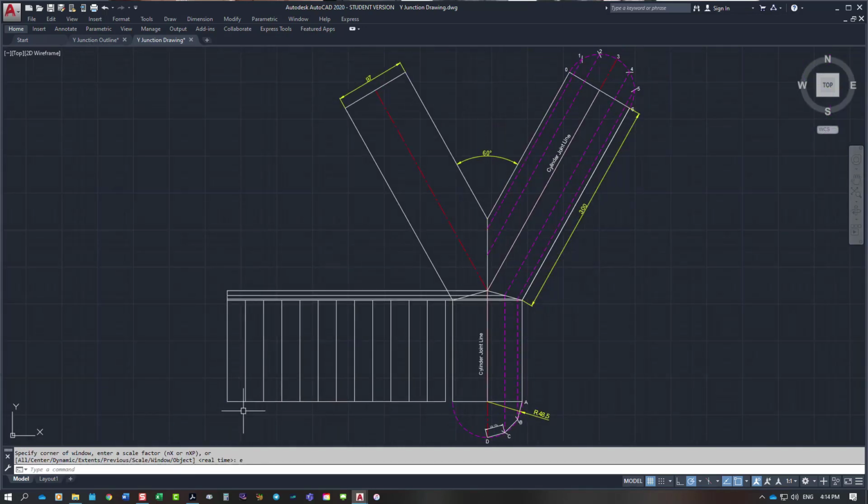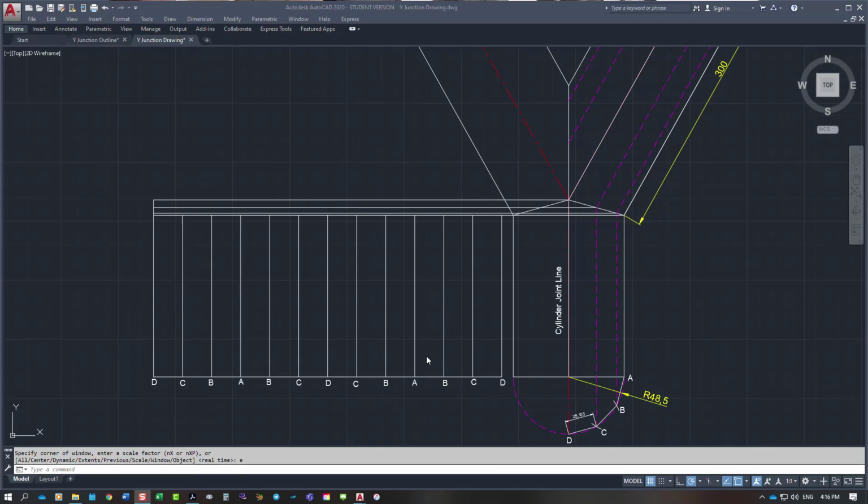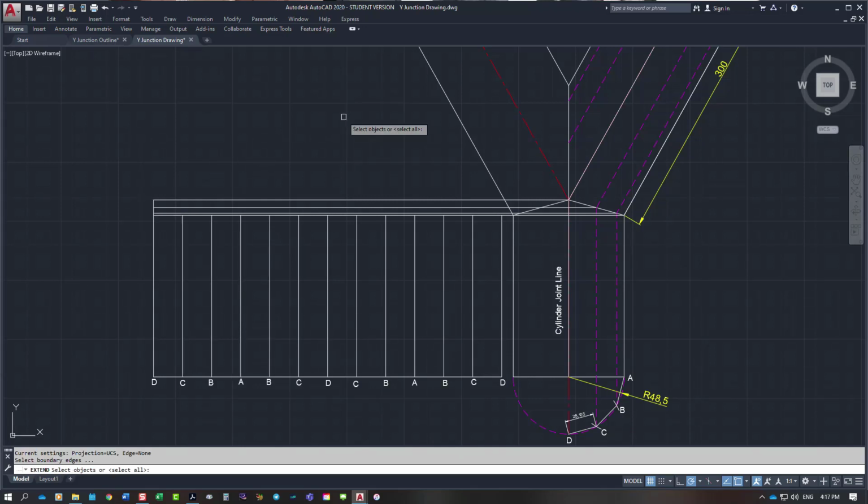So I'm just now going to number these lines across the bottom here with the A, B, C and D across here. Right, so I have written the letters across the bottom. The joint line is on the D, so I go from D down to A, back up to D, down to A and back up to D. So what I need to do is extend my lines through to the top line, which is the highest point. So that is D. I'm just going to put them all in here.